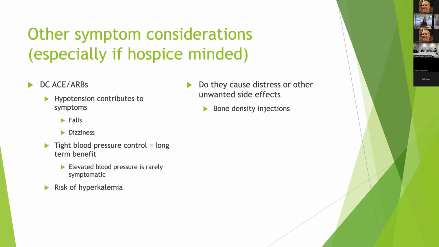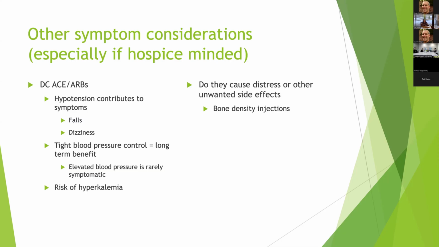And a few other things to think about when you're looking at the med list and they say, ugh, I just would like to lighten my load. I've got this pill burden. Is there anything we can do, especially in the hospice world? Be mindful of ACE inhibitors and ARBs: the hypotension potentially contributes to falls and dizziness. And I talk about this a lot with patients in regards to blood pressure, but also blood sugar. Tight control of that is a long-term benefit.